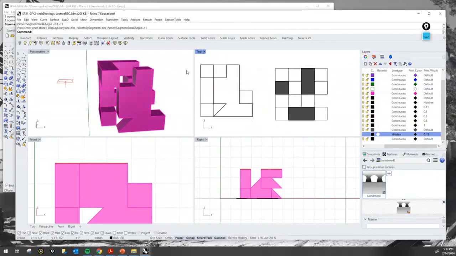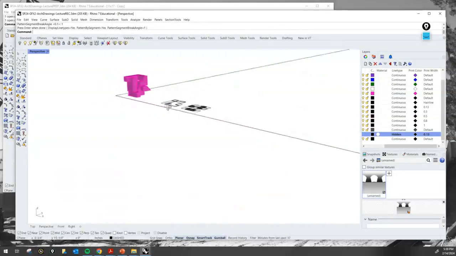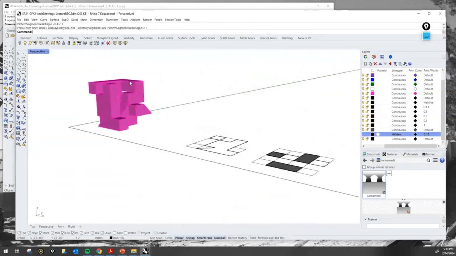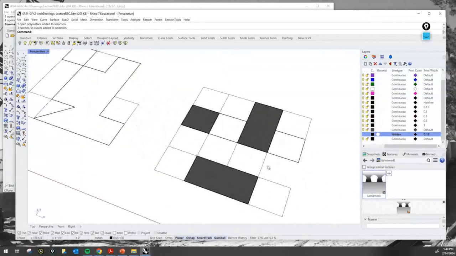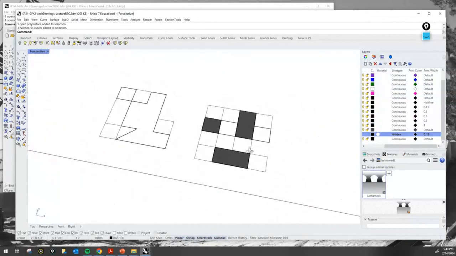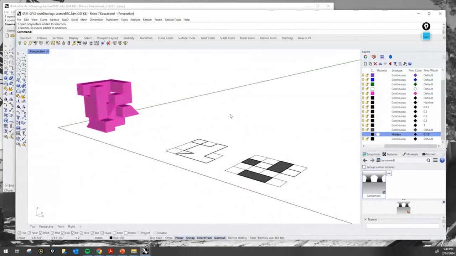Maybe it's a good place to pause. And again, I just want to highlight how we are using a 3D object to generate 2D drawings with multiple commands in Rhino. Okay, so let's try that. Try to now generate a section cut, a horizontal section cut, and we'll continue from there. All right.